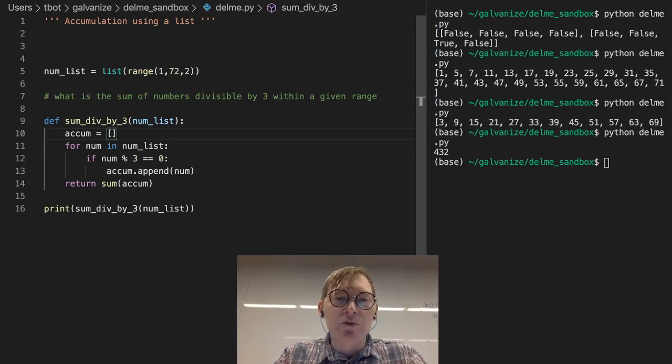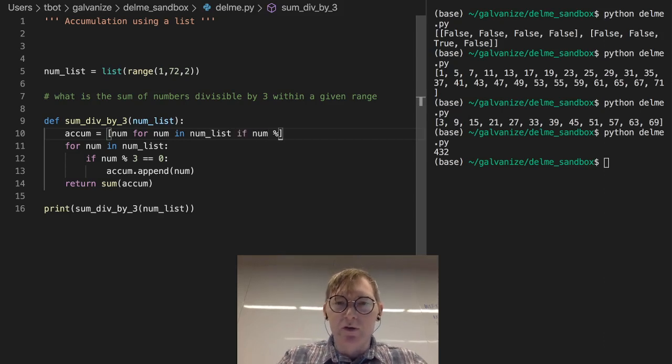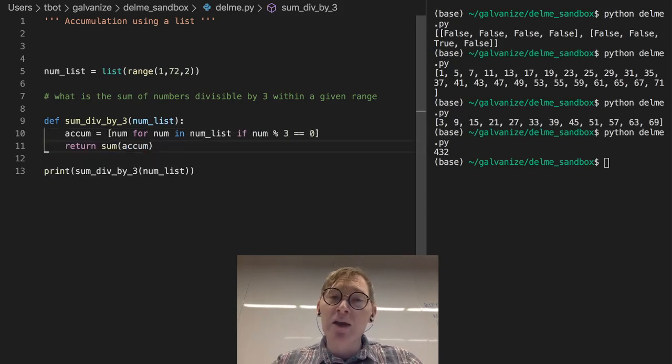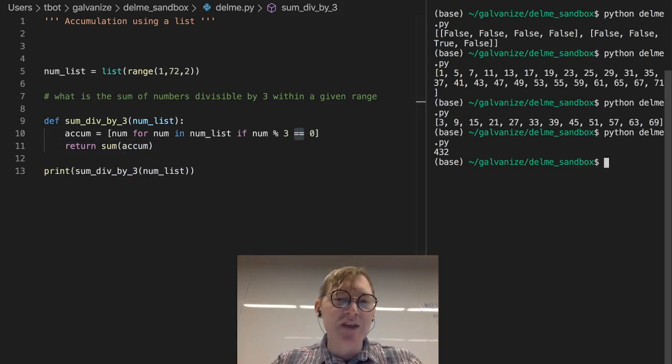So we're going to do num for num in num list if num modulo 3 is 0. So we get more compact code. Comprehensions are also really fast. So this gets us the same thing.